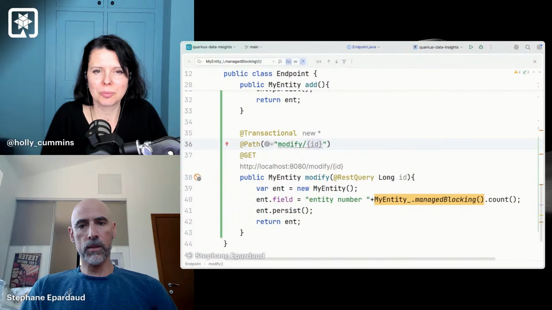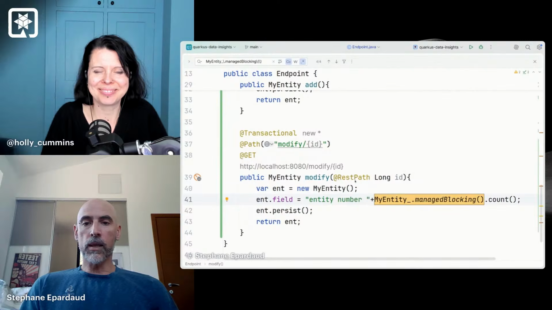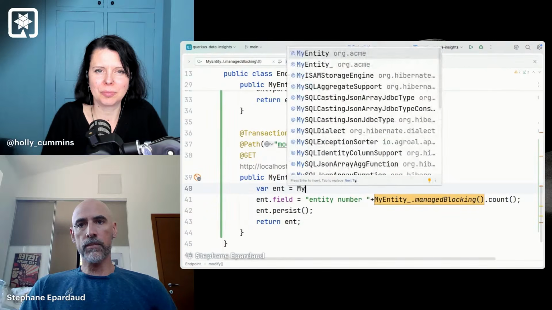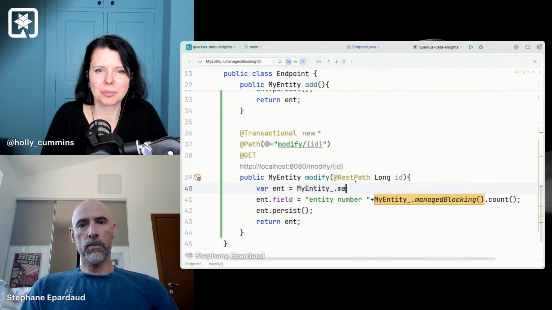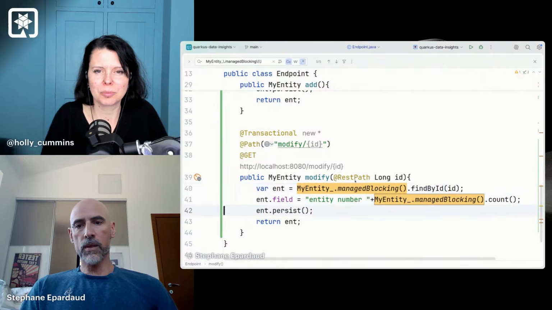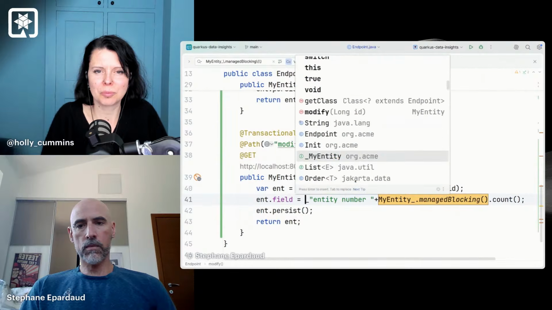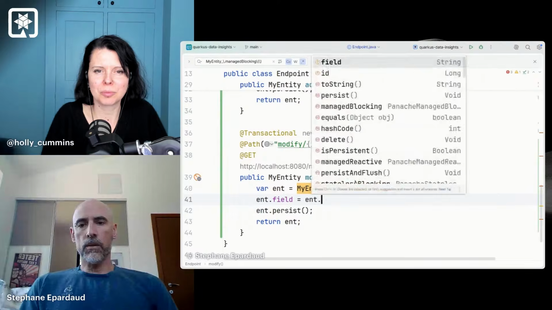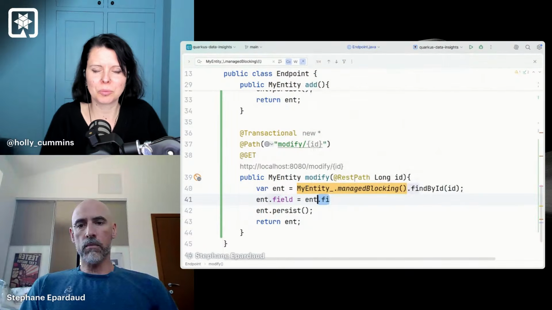No, I said query, but it's not query, it's path. I will get there in the end. So here I need to find my entity. Right, find by ID. Well, this one was smart. Okay, good. And I'm going to modify the field and say the field equals, and the field I'm going to append to it.